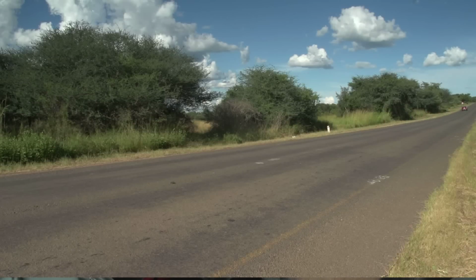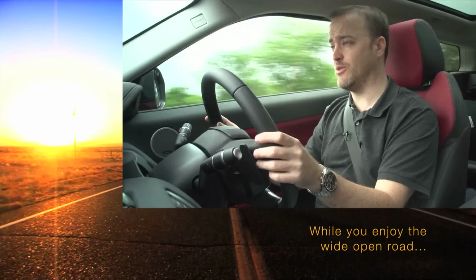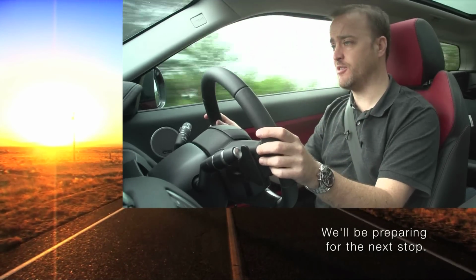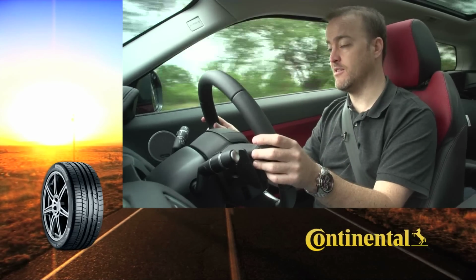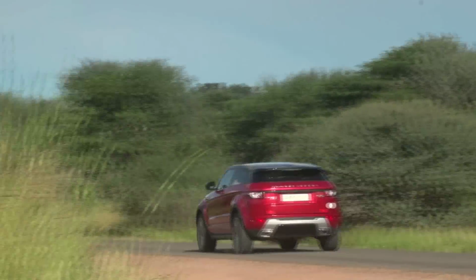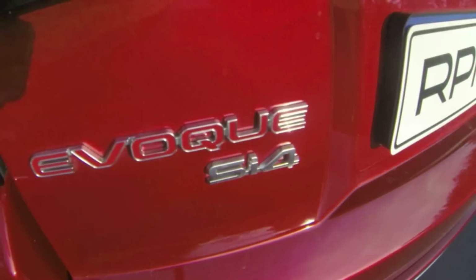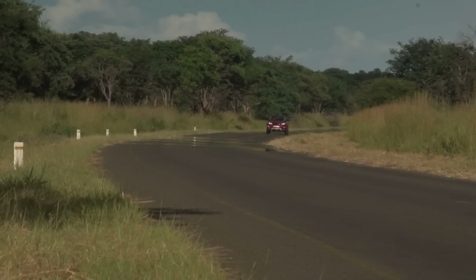That said, the real advantage for me of a 9-speed gearbox isn't the fact that it's got a lower CO2 count or is lighter and that all makes it more efficient. It's the fact that out of those 9 gears, 4 of them are overdrive gears, and that means you can cruise at decent speed at really low revs, and that makes for a quiet ride, which gives you just an extra touch of Range Rover refinement.